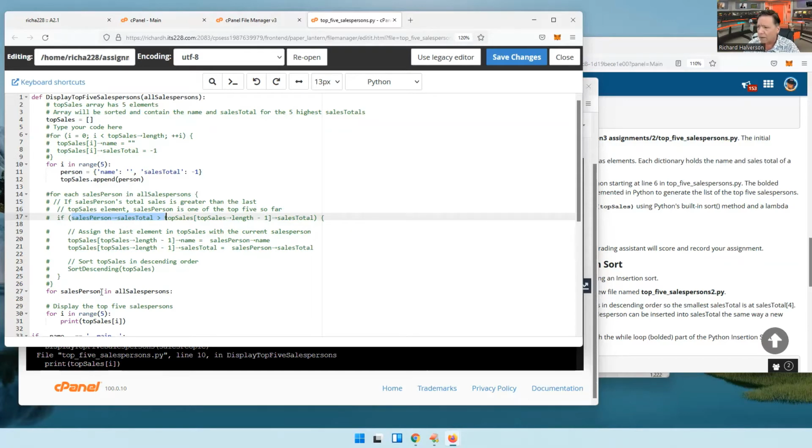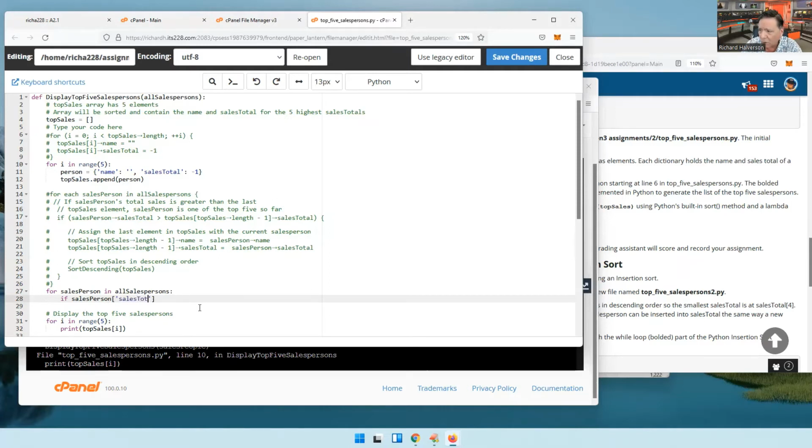Okay, so we're going through all the salespeople, and we have to test to see if this salesperson, this is a dictionary, the sales total.